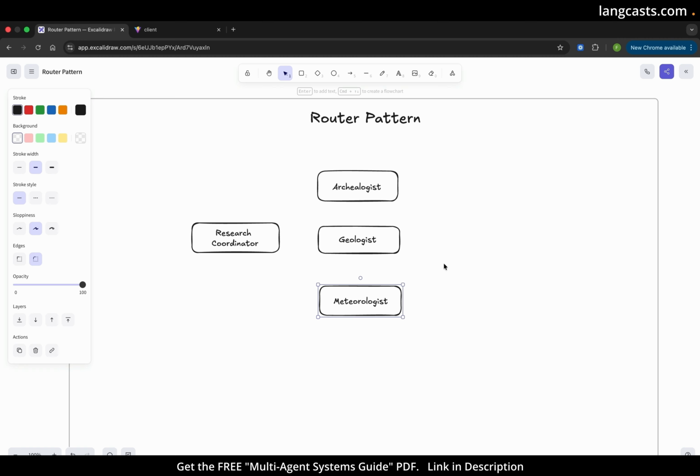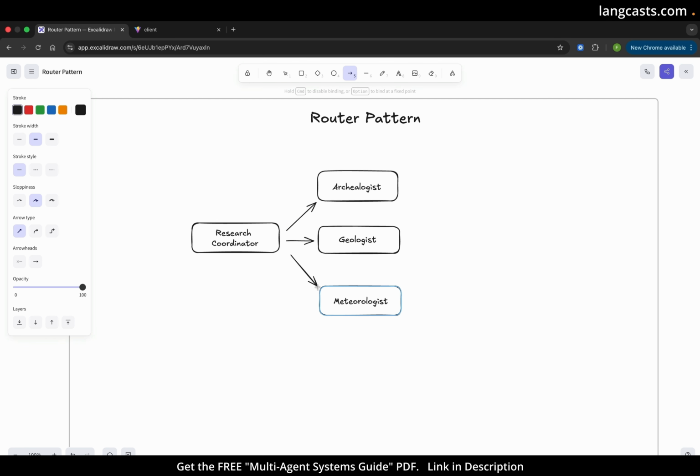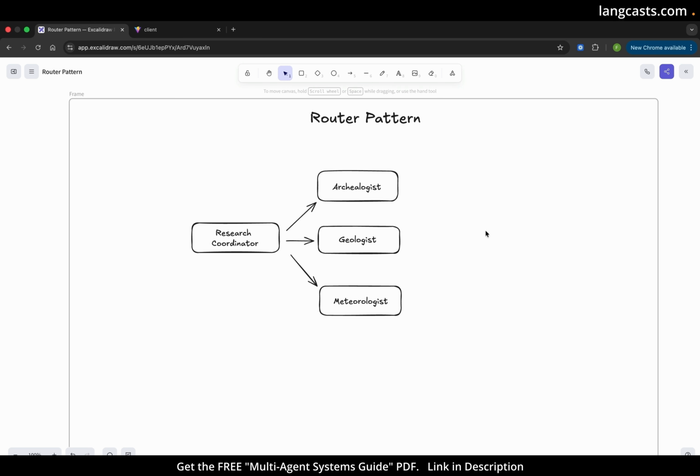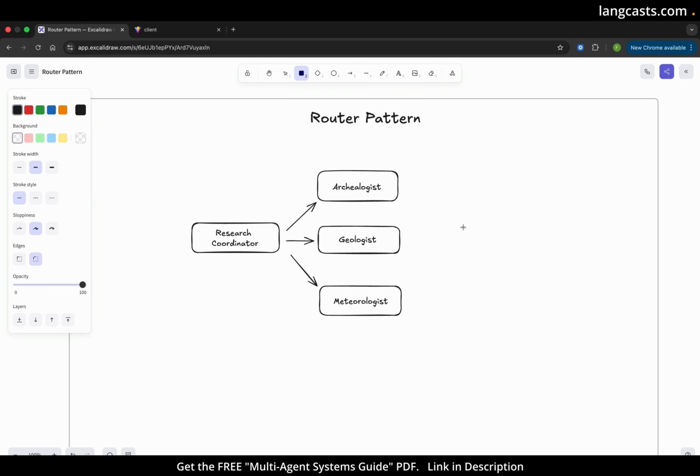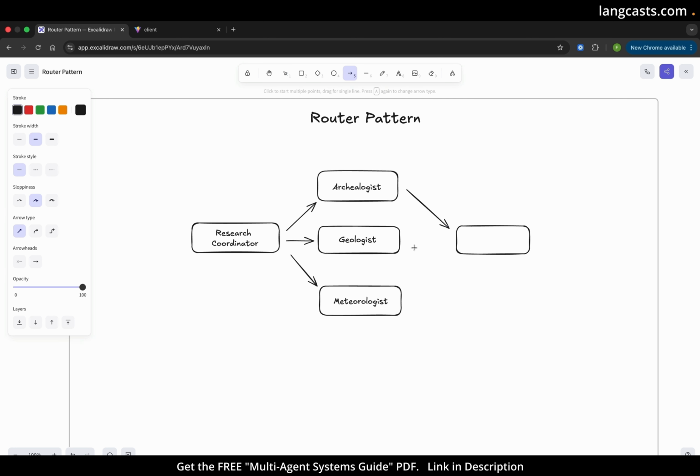So the research coordinator identifies that. It then breaks the tasks down based on what each expert needs to work on. It sends tasks to each researcher in parallel. Then each researcher does their work, and all their findings are then synthesized into a final report.